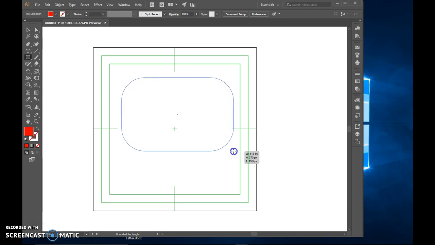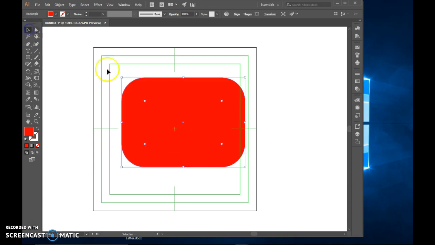This is pretty good for me. So I'm going to go with this. You make it about as big as you can. We've got to put a place at the bottom for the call out triangle part. But all right, there we go. Now I'm going to take my black selection tool and just position it here in the middle.